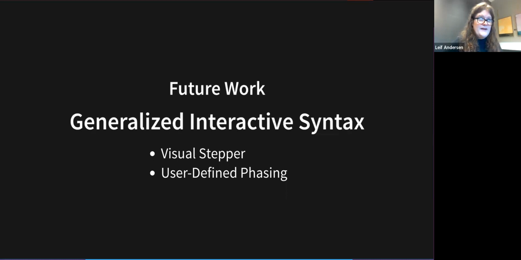Also, edit time makes sense, but what happens if you want special edit time code that runs only when you're in the middle of debugging your program? Maybe you want it to pop up your code and show you dynamic information about where certain things are located in memory. So a sort of testing or debugging phase might make sense to continue exploring.